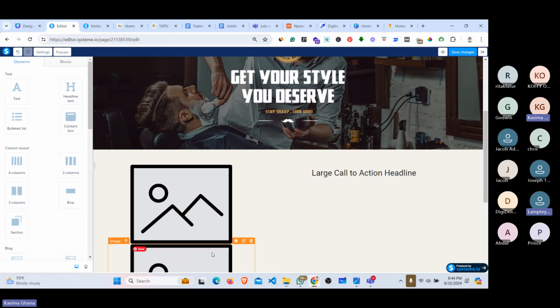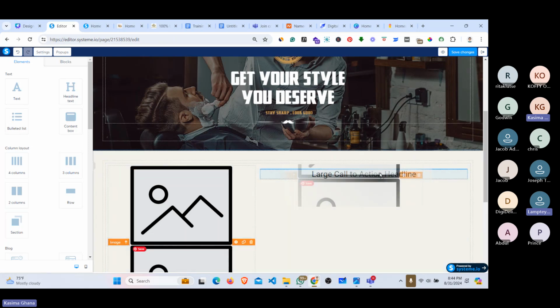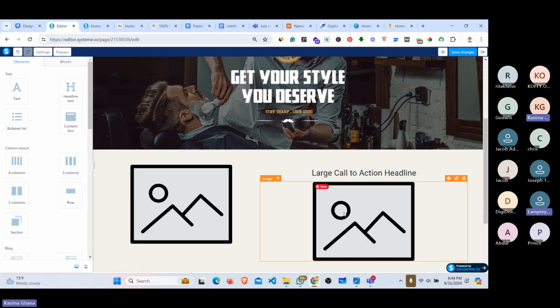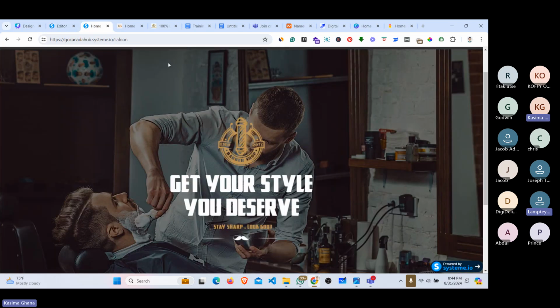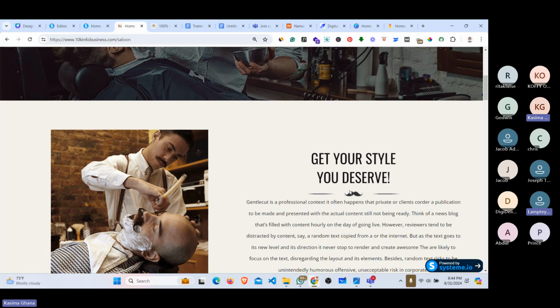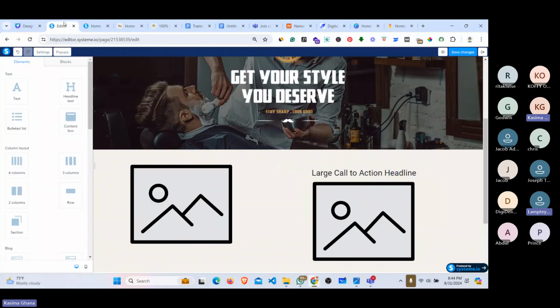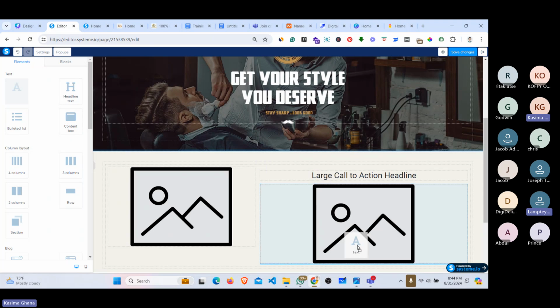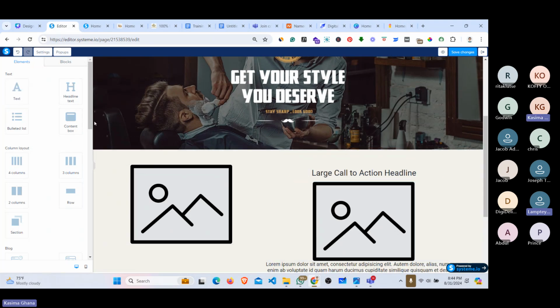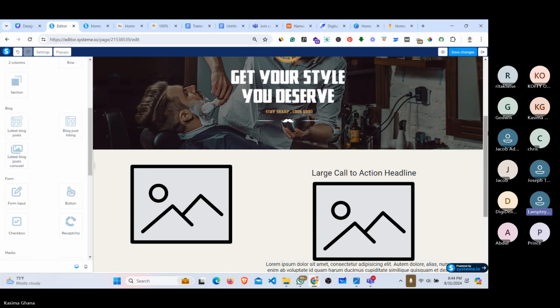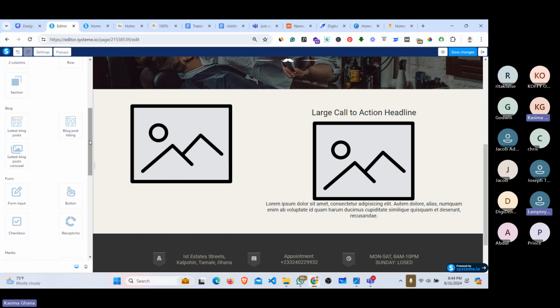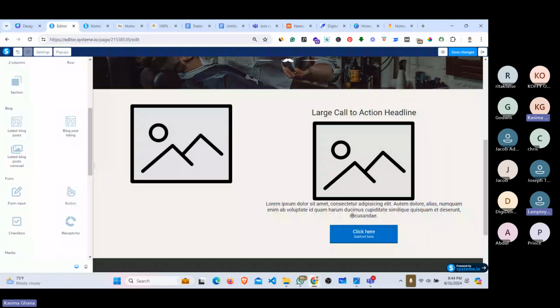And once I duplicate, I pick it and put it over here, and I'm good to go. Then the last but one is text and then button. So the text element must be picked. I pick the text element, then I pick my button element. Okay, so we drag and drop like that. This is the button. Look at this button. So I pick it and put it here.